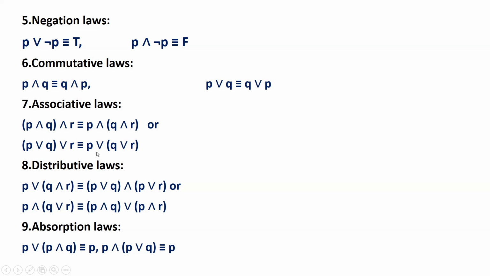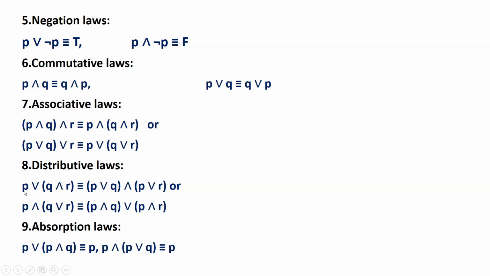But the sign we are keeping as it is, meaning it will not get changed. This law is nothing but associative. Distributive is similar: inside the bracket and outside the bracket, the atomic propositions are different. Here P, Q, R are different. But the main thing is what? For associative, we have seen inside the bracket and outside the bracket signs are the same. But here, inside the bracket and outside the bracket signs must be different. If it happens, then definitely we can apply the distributive law.